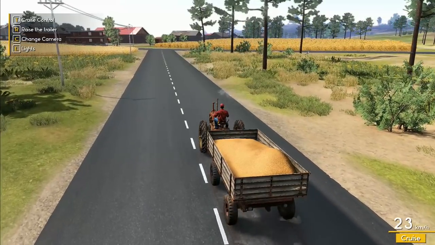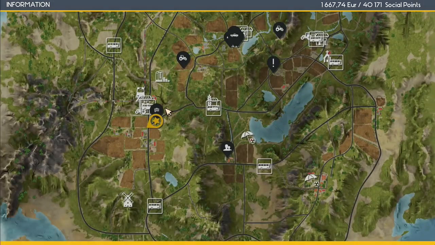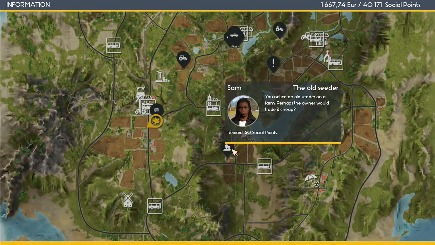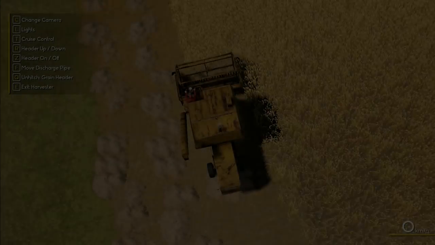Now, the field that we bought wasn't actually that expensive. Let's just take a look at the map. We've got an old cedar there that we can buy. There's a quest. And... Oops. I definitely didn't mean to do that.